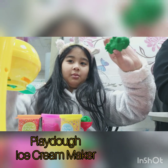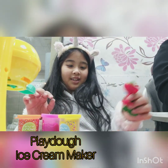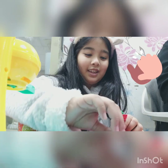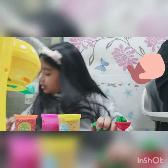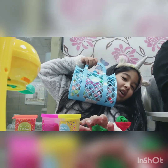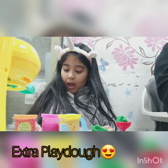I got it in my machine. It's so messy. I made it, guys. My mom also made this. Green. Now I will show you another thing. A bunch of Playdoughs! But how? Okay, how can you open it?